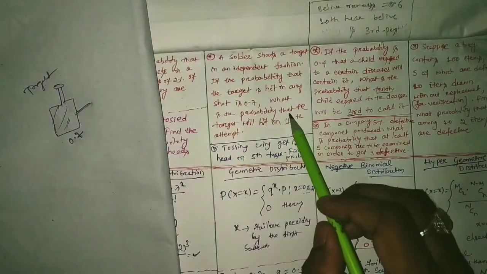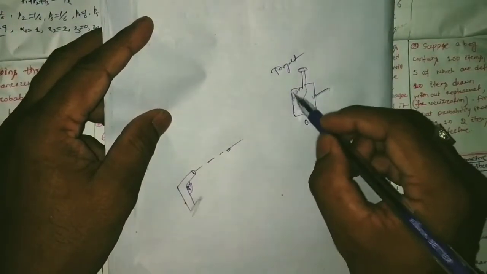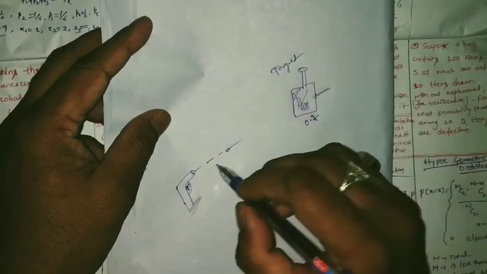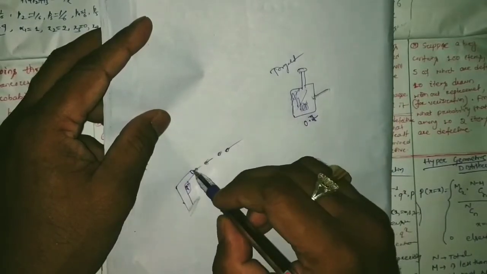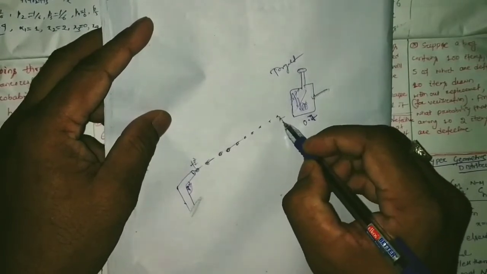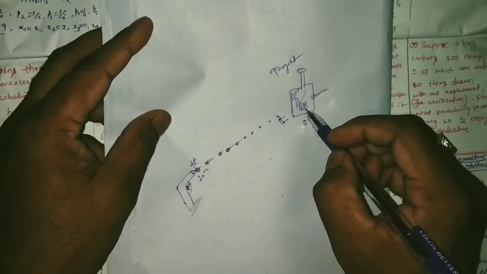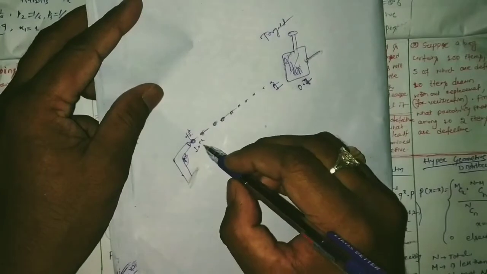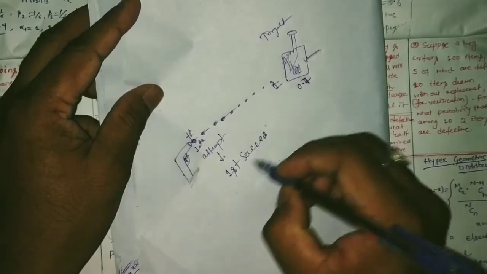What is the probability that the target will be hit on the 10th attempt? So here the 10th attempt is the first success of this soldier. You just imagine you are shooting this target, and the probability of hitting this target is 0.7, and you attempted how many times? 10 times. 1 2 3 4 5 6 7 8 9 10. So this is the first attempt, and this is your 10th attempt. The 10th attempt will strike this target. What is the probability? That means the 10th attempt is your first success. You remember this one.